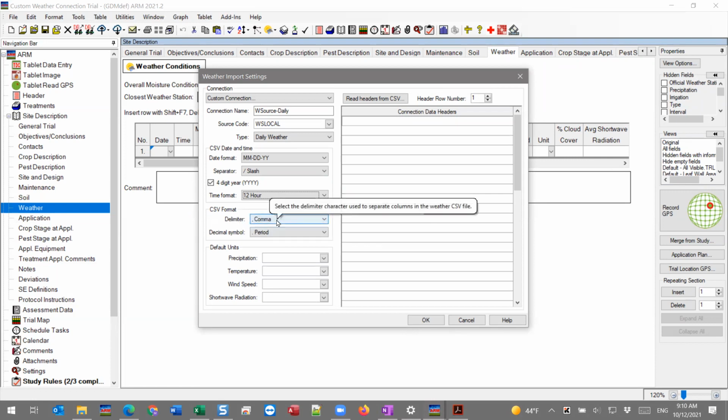And so it's really the delimiter is the character that separates your values to make the list, and then the decimal, of course, when you have a numeric value, what is used as a decimal. And so here in the US, comma and period are used, but in a lot of other places around the world, those two would actually be switched. So we just had that option to make sure it matches what your file has for options.